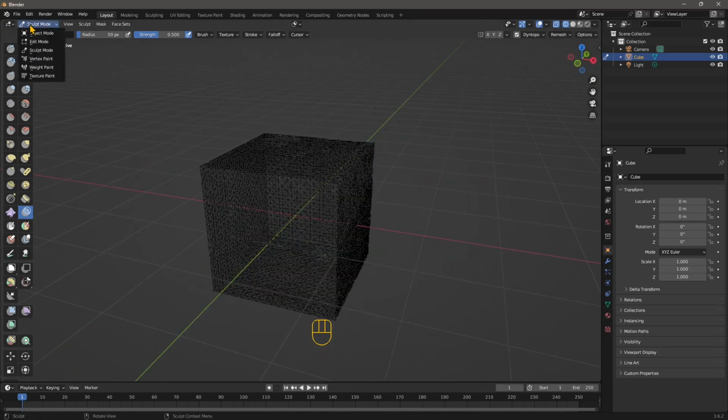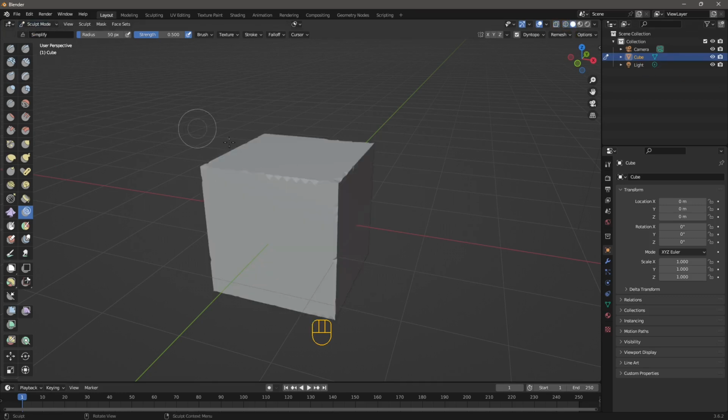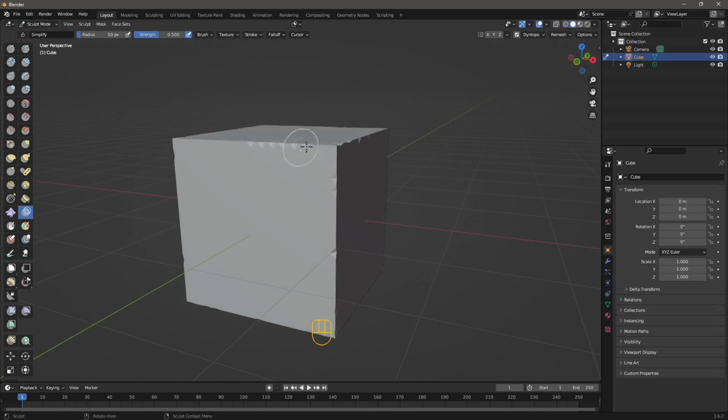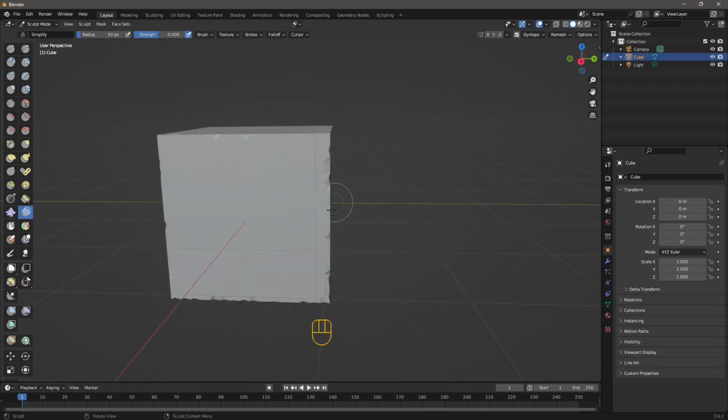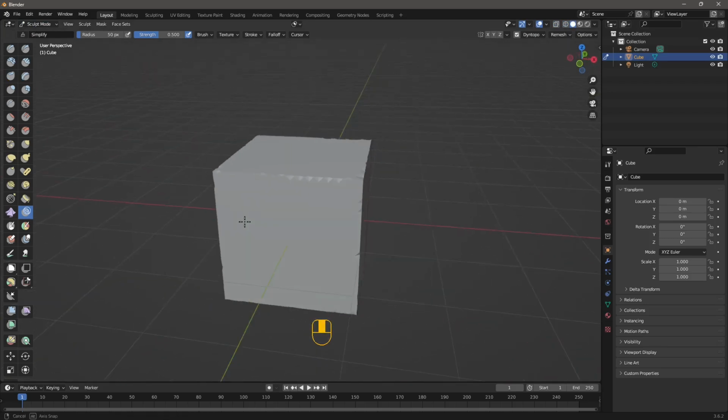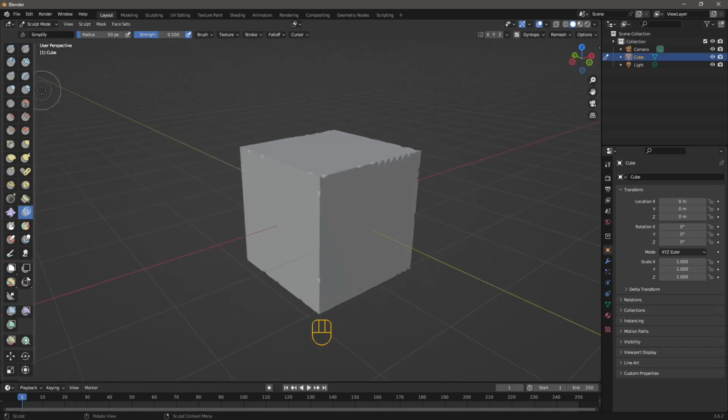Now let me just change the visualization again. You can see it's creating these weird cuts, but we can fix that. Let's assume that we want to do again something organic.